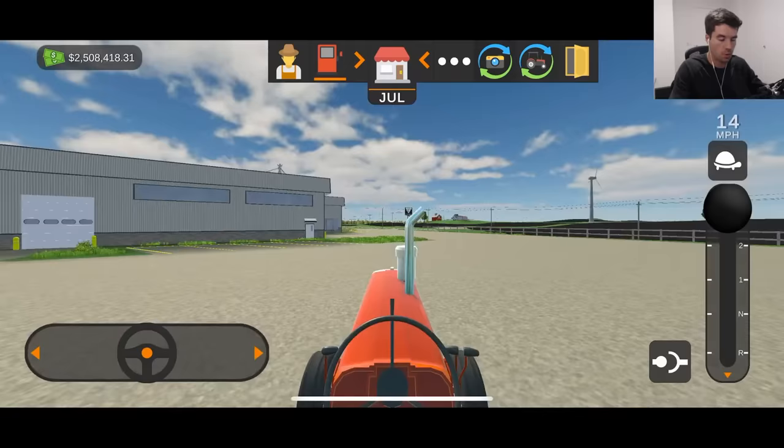I have so many vehicles. That one's still going. That one's just finishing up on anhydrous. And then that'll be ready to plant. Oh, you got ads coming. I don't want you guys to watch ads. No need. I'll skip them. There we go. Okay, so this AI worker's almost done. And this is unloading into the blue silos.